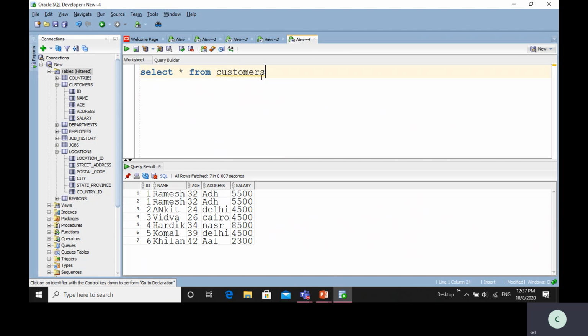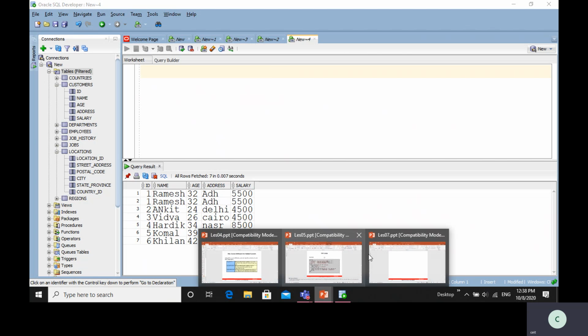Now I will talk about the functions part. Functions are the same as in other programming languages, like functions in Java. Whenever you use a function in this PL/SQL block, it's very simple to create a function.